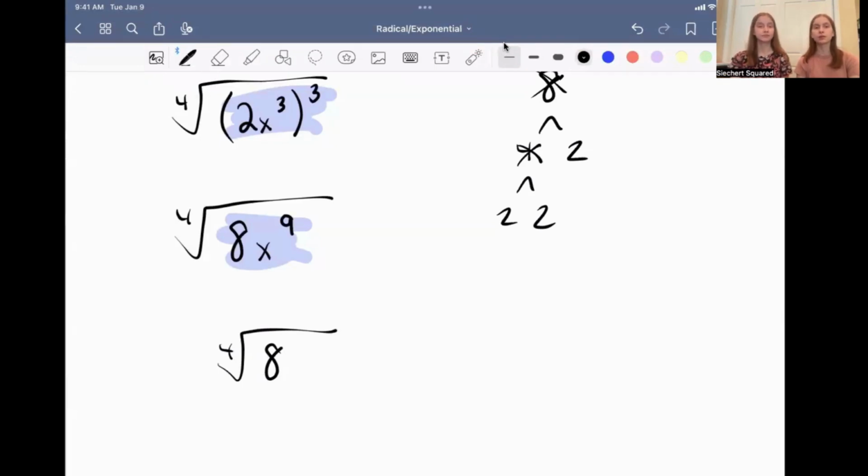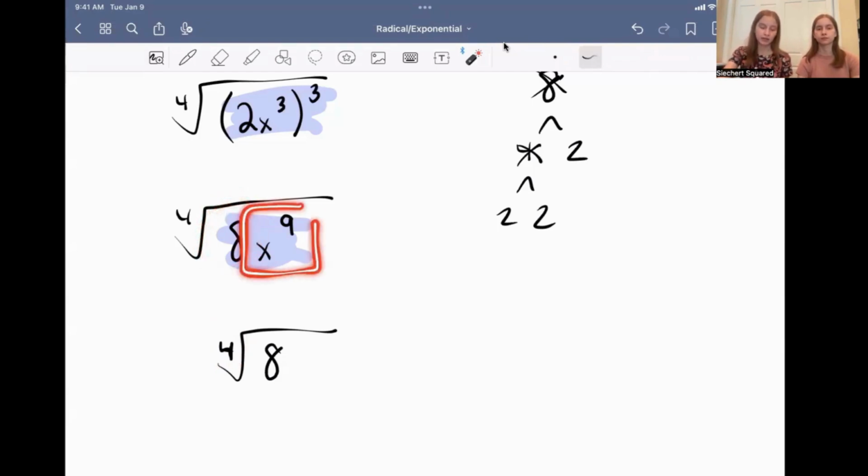And that's actually something pretty common as the index gets bigger and bigger. We have to have groups of 4 things. 8's a pretty small number, so there's no number that shows up in it 4 times. So the bigger that index is, the harder it can be to actually break things up, especially if your number is relatively small. So we dealt with our number, or in this case, we didn't have to do anything to it.